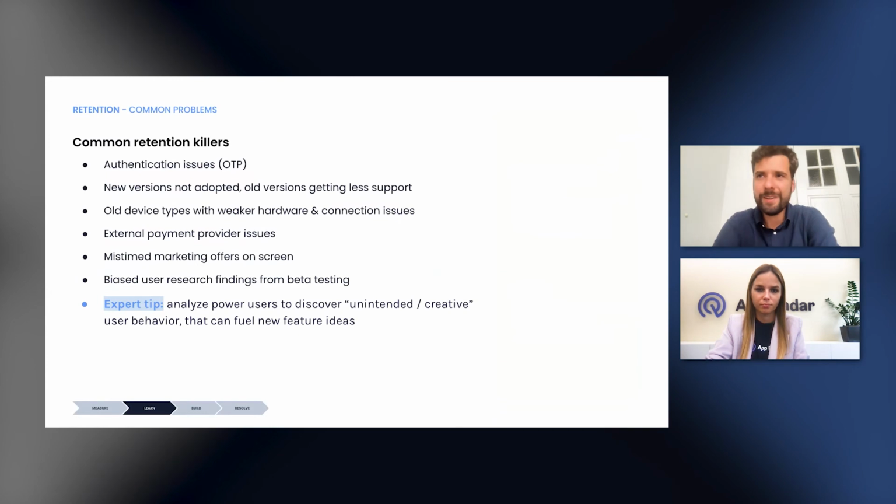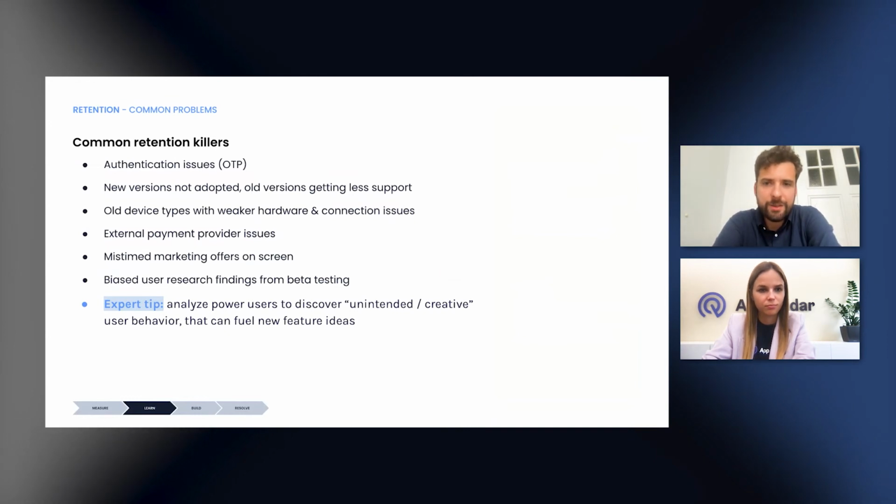So before we move on to the next step, let's recap a little bit on common retention killers, so to speak, that we've seen in the past and see with customers. One quick example is, of course, authentication issues and OTP, which stands for one-time passwords. These sometimes don't work as they should once the user has to create that permanent password, and often results in users leaving. They've already been acquired, they set up a one-time password, but they fail in setting up a permanent password, and then they're gone.